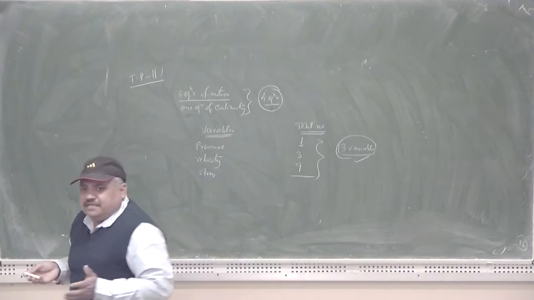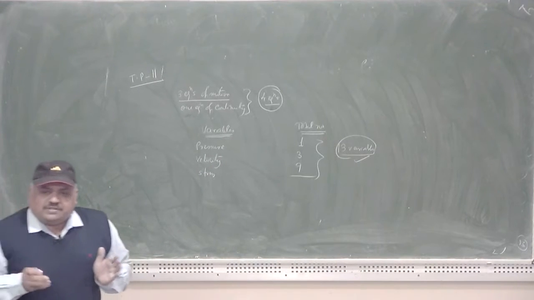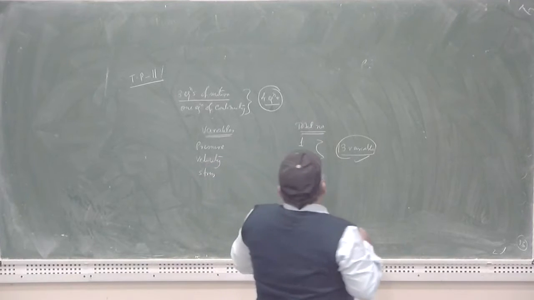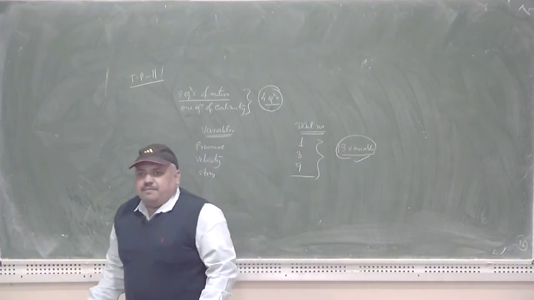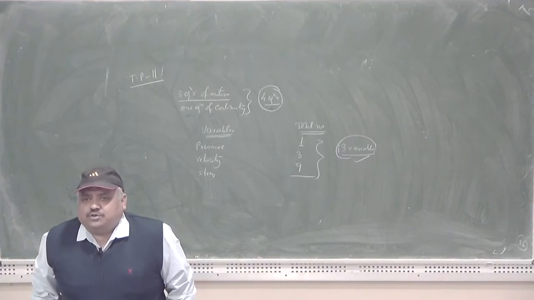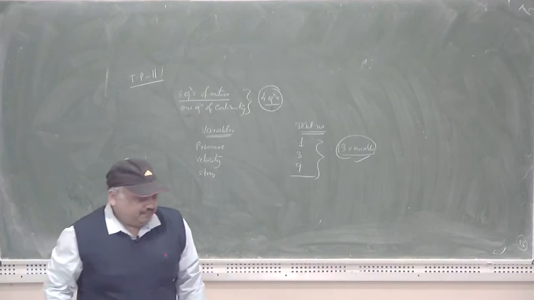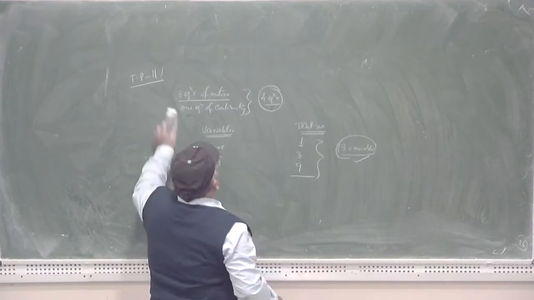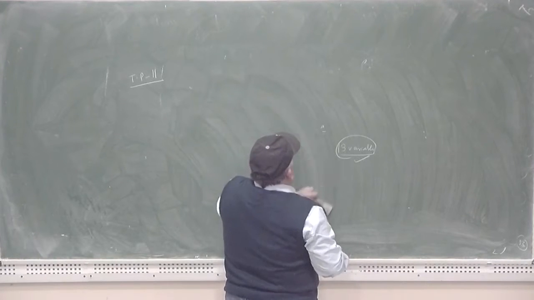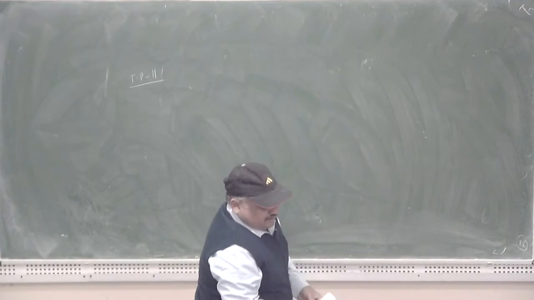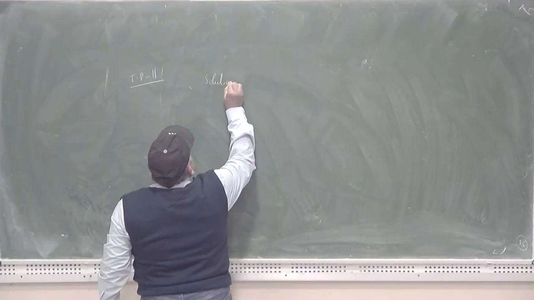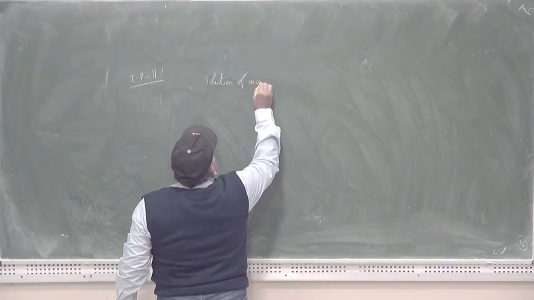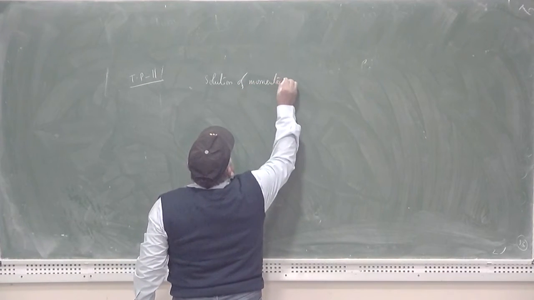So, the question arises how the rest 9 equations can be obtained in order to solve a momentum balance equation in a full-fledged manner. The subject matter of today's class is the methodology through which you will arrive at those 9 rest equations. So, in today's class we will try to understand how the solution of differential momentum balance, or solution of momentum balance, can be executed.